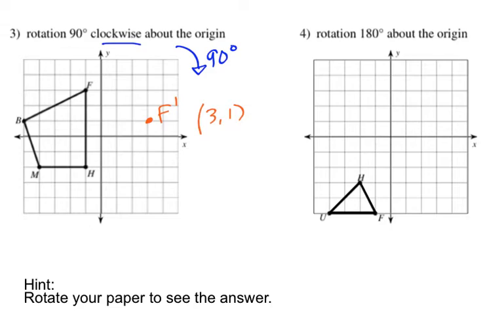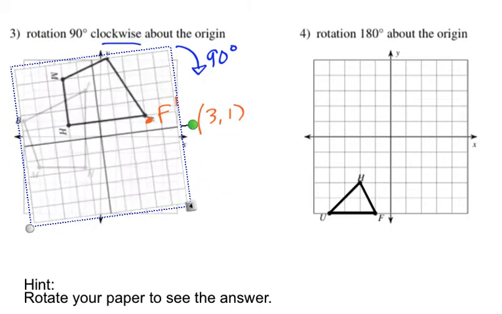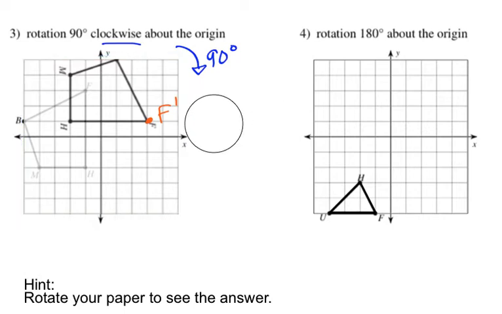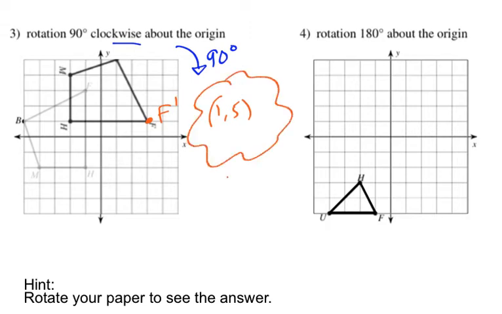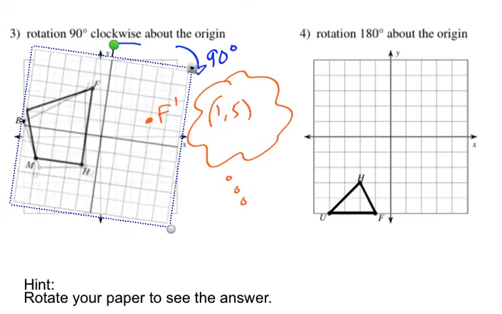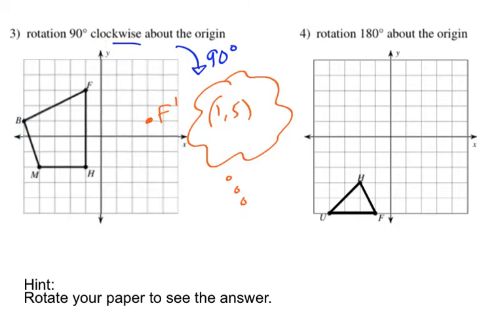Next, let's do the point B. So start by rotating your paper. Memorize a location for B. It looks like it is forward 1, up 5. Hey, that's the point 1, 5. You don't necessarily need to write this down. This is what you're remembering in your head. You're going to do just one point at a time, so you don't have to memorize a whole lot. We'll go ahead and rotate it back, and you will draw in B prime at 1, 5. Okay? All right, you can go ahead and forget that point, and we'll do the next one.